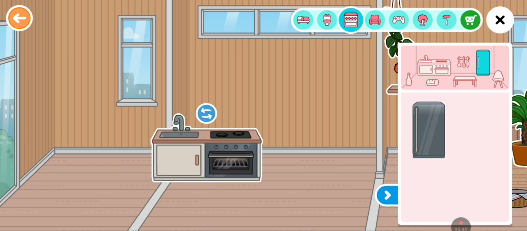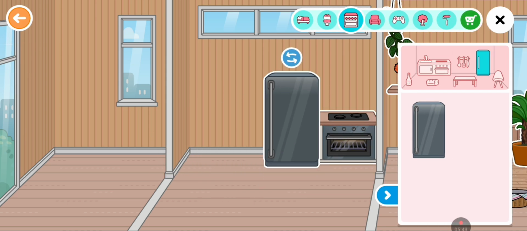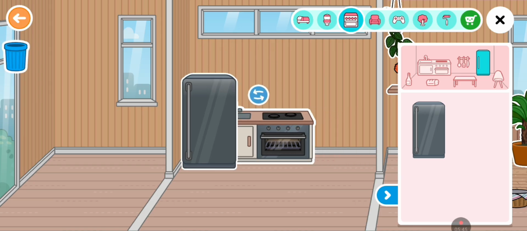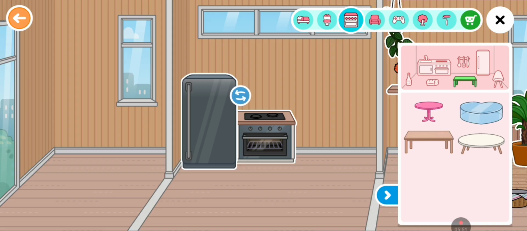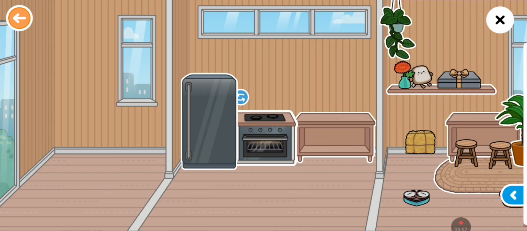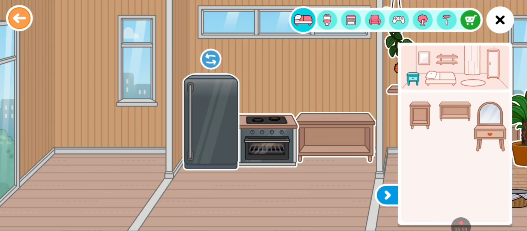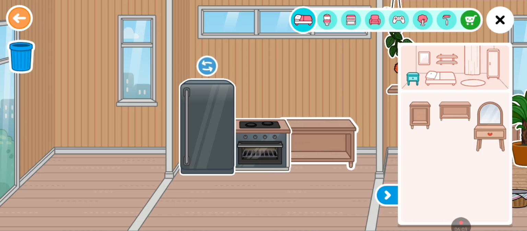Now let's just make the kitchen, and we're just going to add a fridge in front of the sink like the bakery. And now let's just start putting the desks. Now this desk. Whenever I say desk, I mean this desk, okay guys?